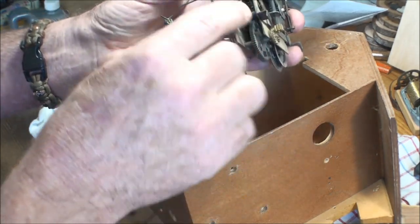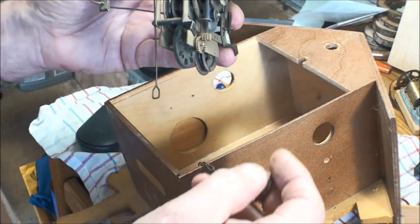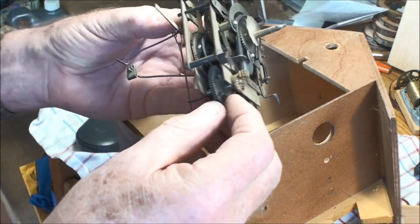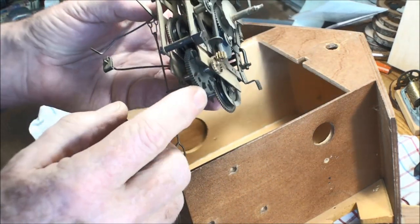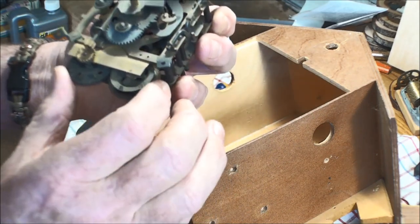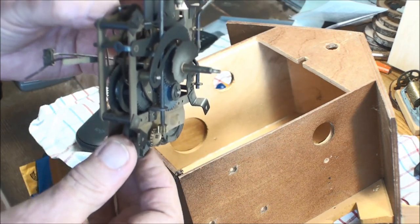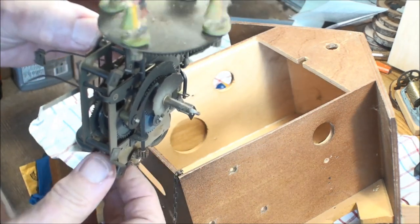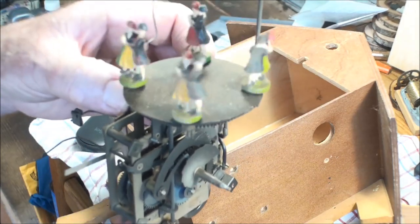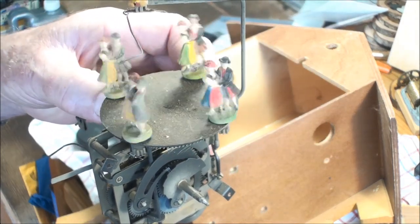So this chain's all tangled up inside there, is why I can't do too much with it. There, it fell out finally. This here's got a plastic gear here, plastic gear there, plastic. And when it comes to plastic, that's why I say those are the ones that are a newer clock. This seems to turn pretty easily.